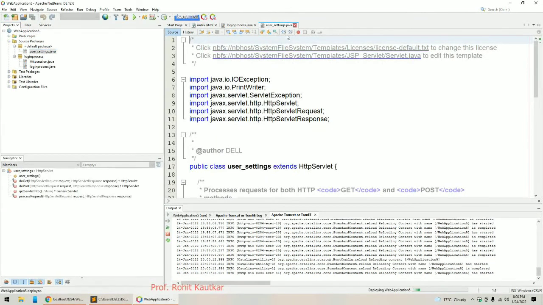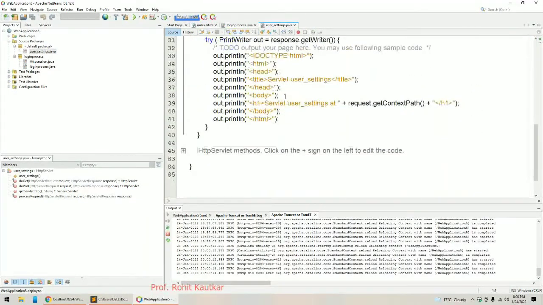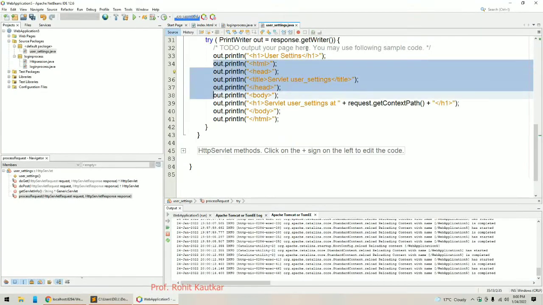Now within this settings page we will try to access the username. So here I will write user settings, and we will add an h1 tag over here. The remaining things I don't need, so I will remove all the remaining code.